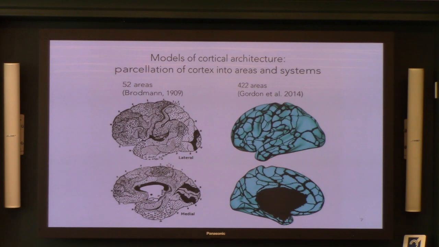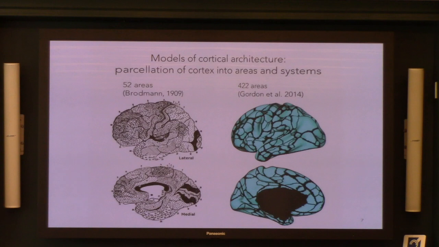Now, more modern versions use fMRI data and other sources, and there are now schemes with over 400 areas that people say are reasonably reliable. Now, the problem with this is that a cortical area, like let's look at this one in the lateral occipital cortex right here, is presented as just something that has an even color. In other words, there's no structure inside that cortical area. In these kinds of schemes, that cortical area is characterized by what it does globally. So when it's active, what is the brain doing? When it's not active, it's not doing that.